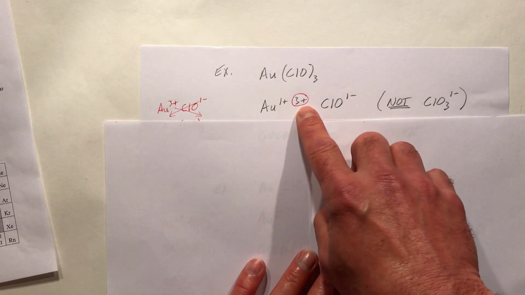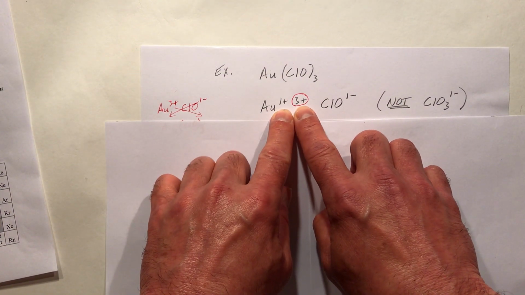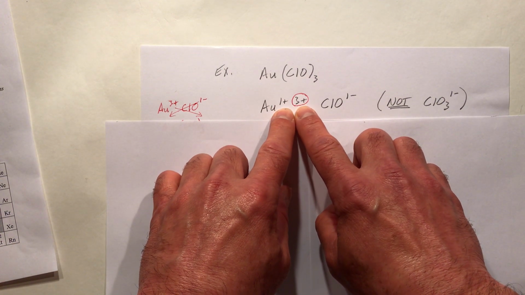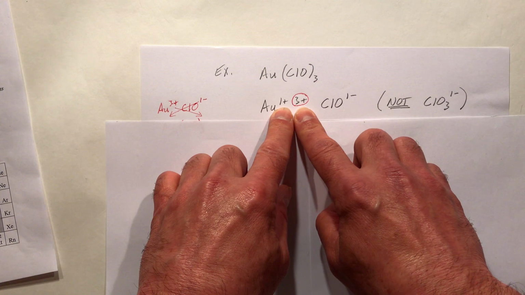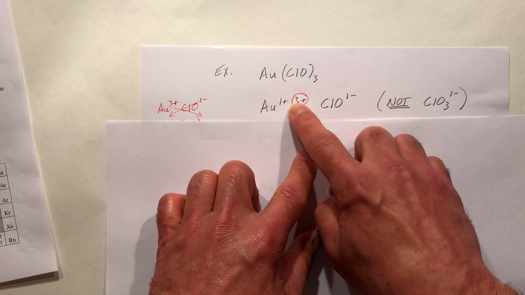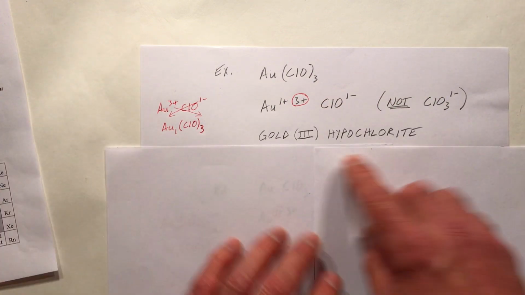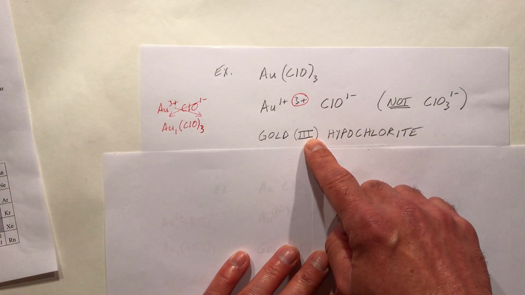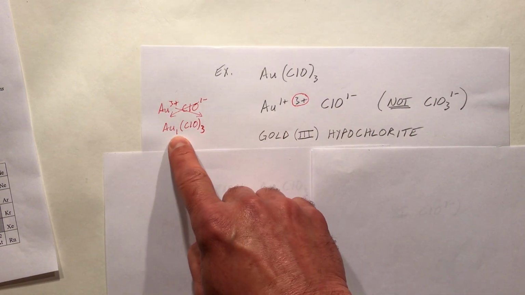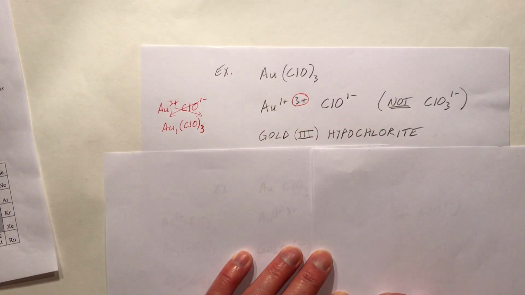If gold could be 1 plus or 3 plus, and I think it's important that you list all of the ion charges when there's more than one possible. So this will give us a visual cue when we see more than one charge that we have to use a Roman numeral. And I actually like to circle the charge that's correct to make sure that the charge represents the Roman numeral. Notice the 3 would go down here, the 1 would go there, and we'd get Au1 ClO taken 3 times.